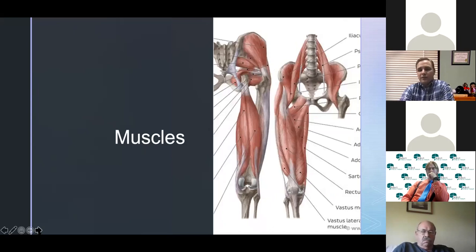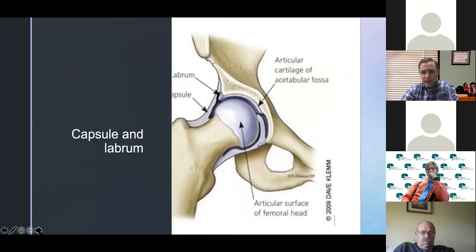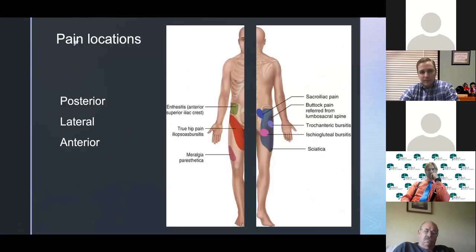We then have the muscles around the hip. As you look at the muscles that directly interact with hip movement, there are over 17 muscles and up to about 21 muscles, depending on the anatomic study, that contribute to hip motion. You also have the intra-articular portion of the hip, which is this ball and socket. The other things you have in here are the labrum. You have ligamentous attachments here in the socket, and then all the way around, the capsule itself has multiple ligaments in it. All of these things can give you hip pain.